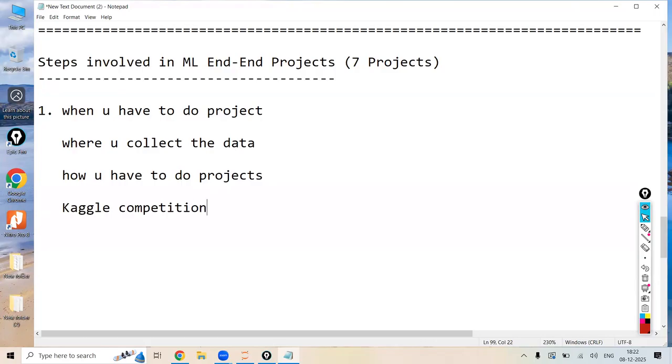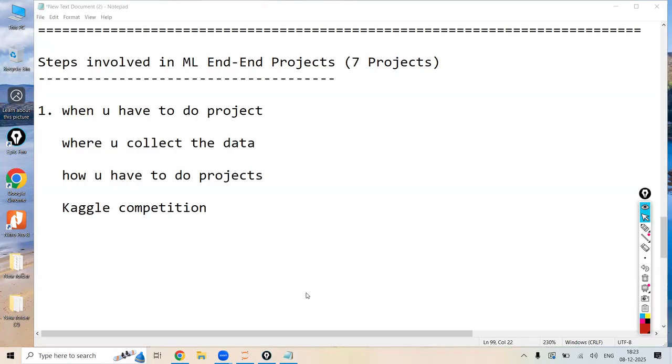You don't need to ask me in between, sir, share one new data set, from where I have to collect. No need to ask. Discussing end-to-end projects will take time. The moment we complete at least one end-to-end project, then I will tell you, take this data set and now apply it. You have to wait for that. If you ask in between before completing, it would be difficult. That is the reason I'm writing this clearly.